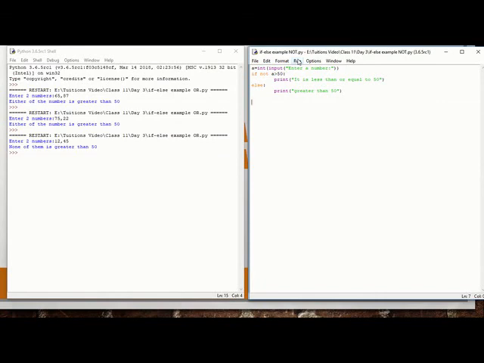Let me execute this program and let me put a number, say 45. And look at this, if not a greater than 50. Now this time it is going to get satisfied, because it is not true that a is greater than 50, because the number a is 45. Let me enter, and it is printing it is less than or equal to 50. That is, it's printing the statement in the if block.